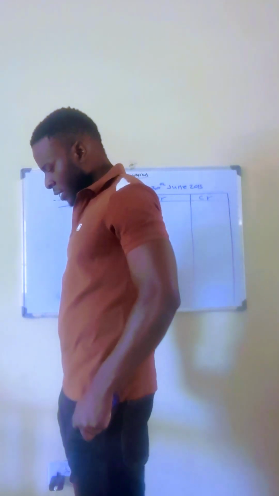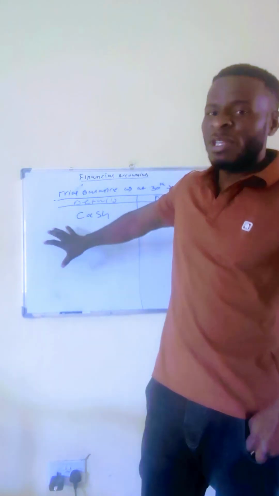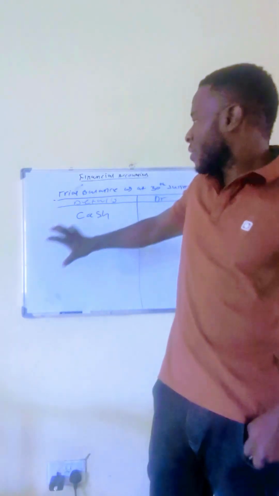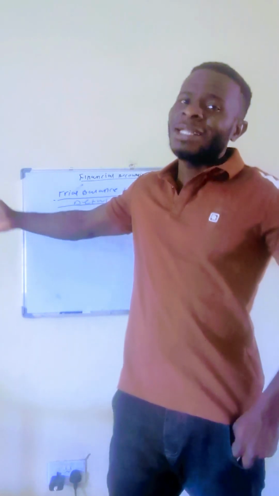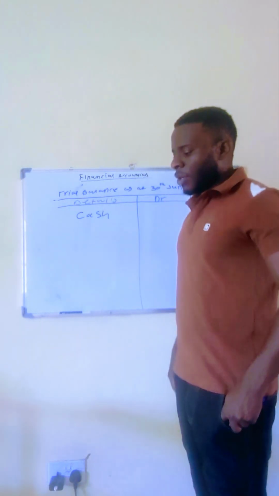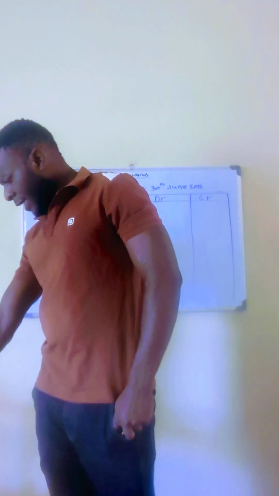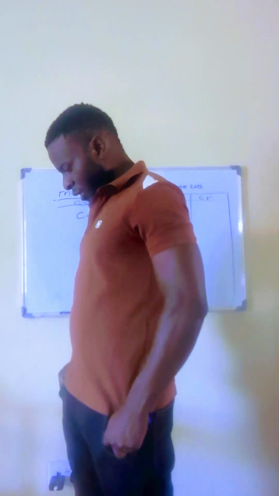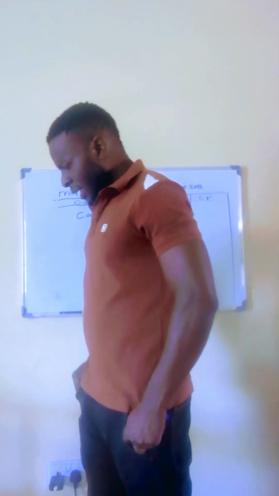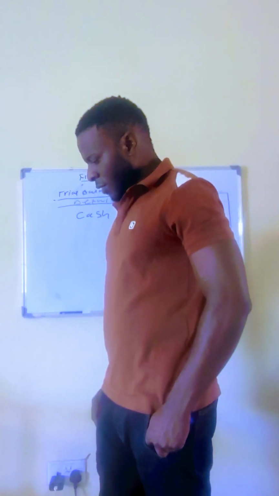So let's take ourselves back to the two-column cash book. No wonder I recorded the two-column cash book here, because I didn't want to confuse people. People would have been more confused if I wanted to start with the general ledger. No wonder I started with the cash book and did a bit of a revision. So let's go back to the two-column cash book that we had, where we have the cash account. On the cash account, what is the balance brought down figure?